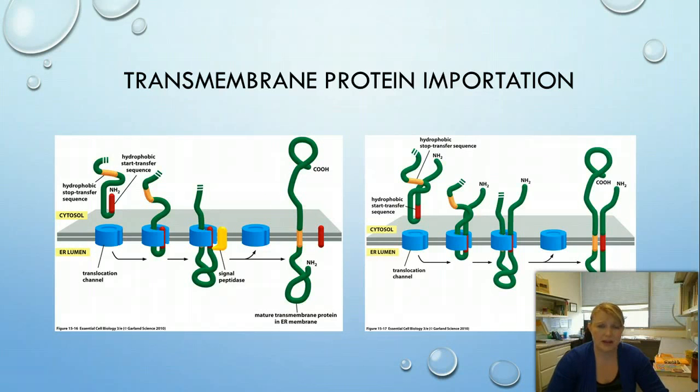So it's important to understand how this works, and it's all because of these stop transfer sequences that get these embedded. Now remember, anytime we have an embedded protein, sidedness is crucial. It's really, really important that the protein is embedded properly in order for it to function right. So it's important that not only does the protein get embedded right, but that the sidedness is maintained. So it's important to understand how that works.